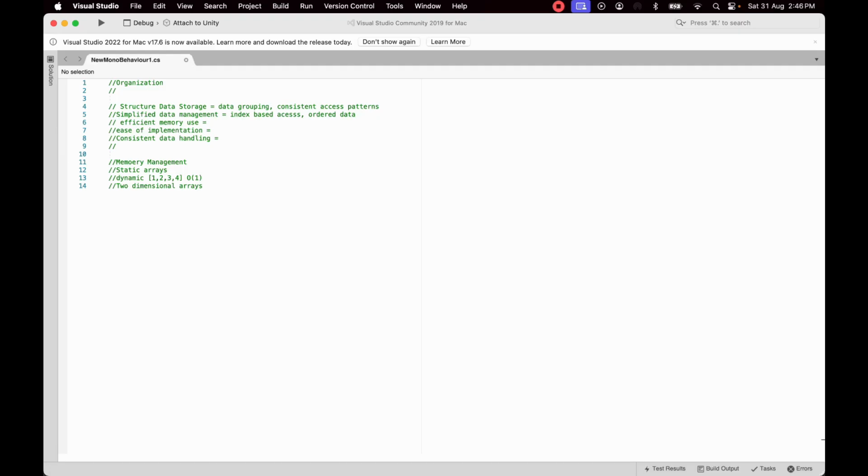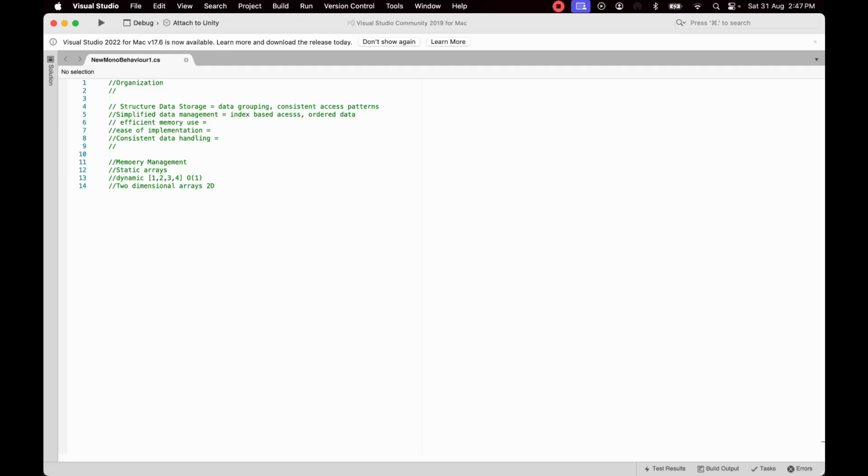Now we'll be discussing two-dimensional arrays. A two-dimensional array, or 2D array, is actually an extension of the basic structure of the one-dimensional array, where data is organized in a grid or matrix-like structure.